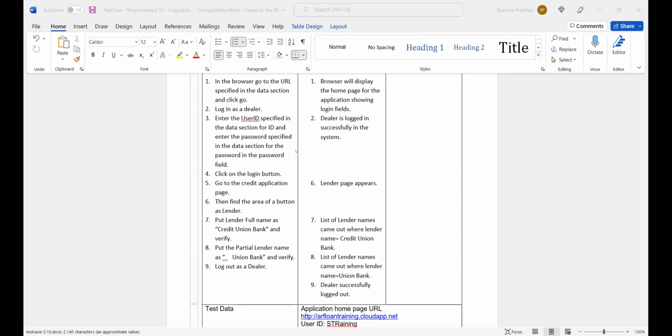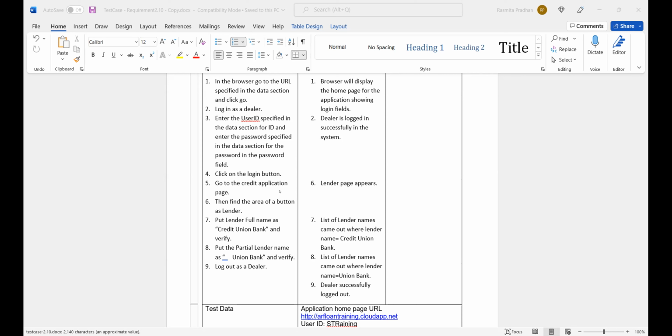Right. So I think that is incorrect, right? Because the credit application requirements, if you look at it, is there a search capability for lender specified anywhere in the credit application module? And it's in fact for both, right? Not just for the dealer. Or lender, both, right? Okay. So instead of this one, what should I write?